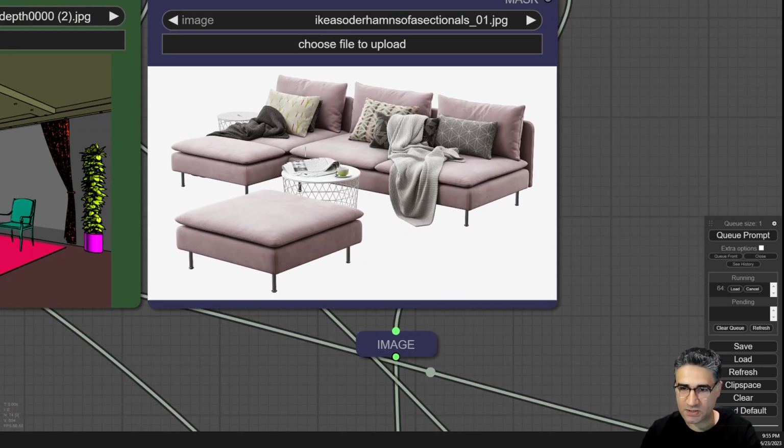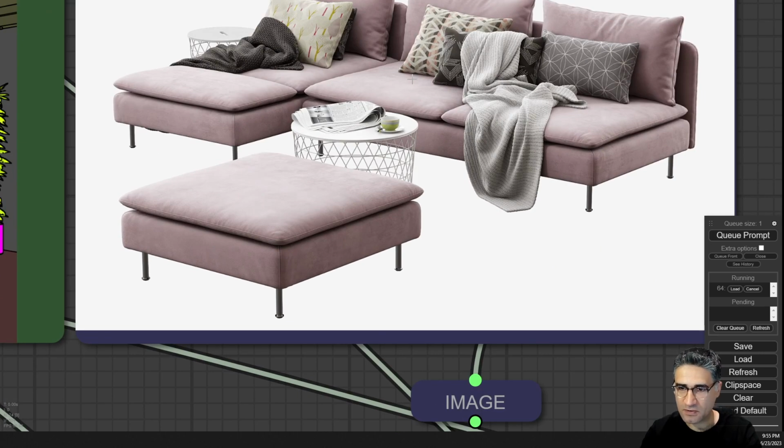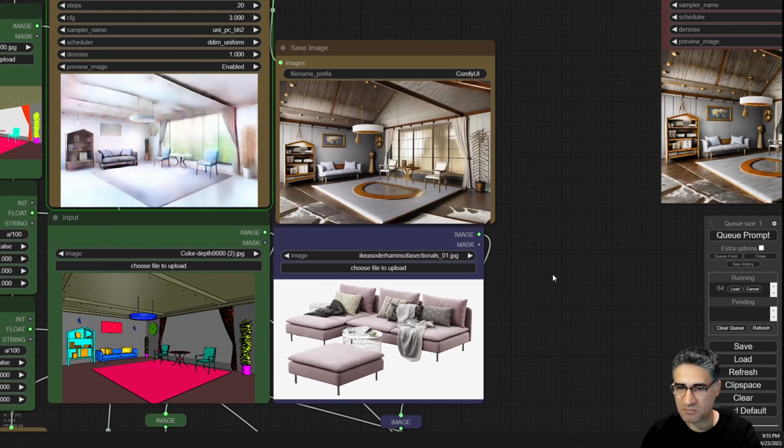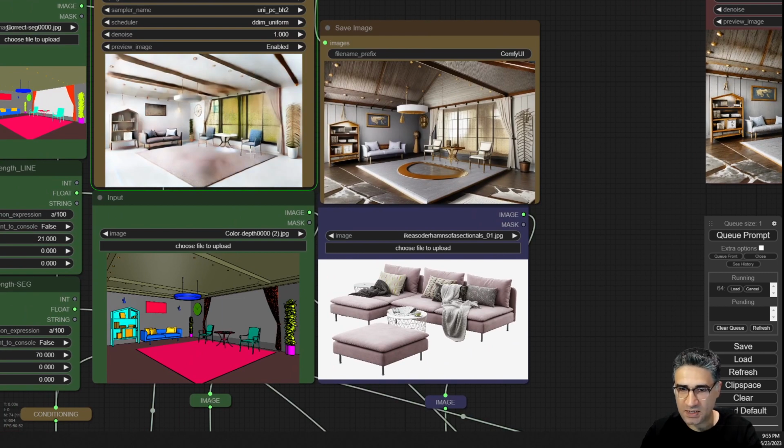White background, just some elements on sofa, some accessories, and let's see what will happen.